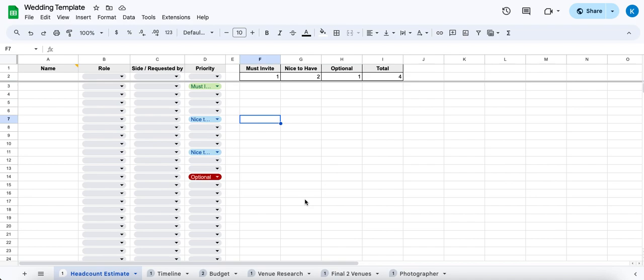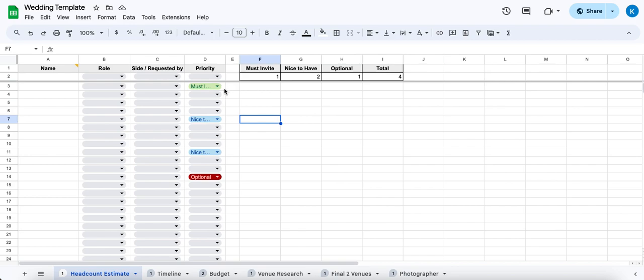Almost every place has a maximum, but I was surprised at how many venues had minimum head counts. So you have to be able to meet a certain minimum number of people attending your wedding. So this can help you make sure that you can actually find a venue that fits your guest list.